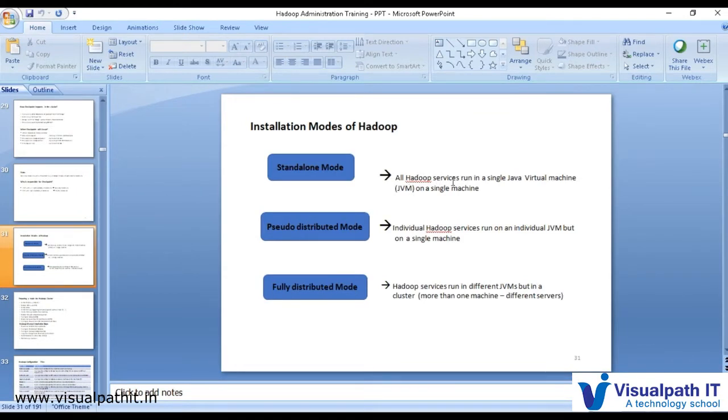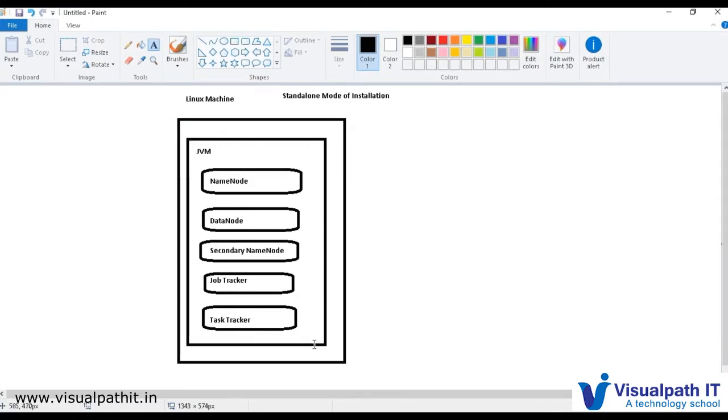It means all Hadoop services run in a single JVM. You can see it here, a single JVM. What is meant by JVM? JVM is, I can say here, to run a memory. What is meant by memory? For example, if you want to run any of the services or Java programs, they will run on memory, so it will use a container to run those programs. So here I can say JVM is a container. For example, if I assign a virtual machine 2 GB RAM or 3 GB RAM, within that 2 GB or 3 GB RAM, all Hadoop services will run.